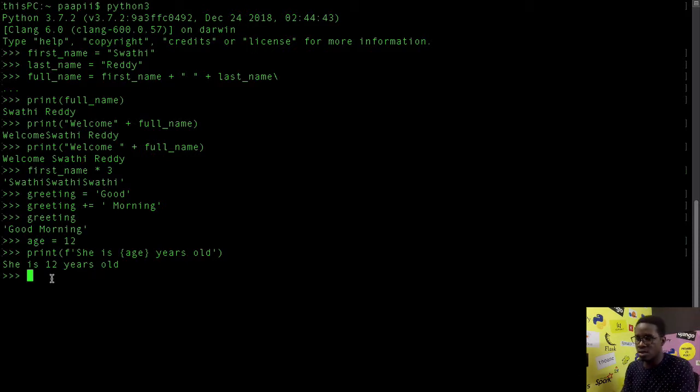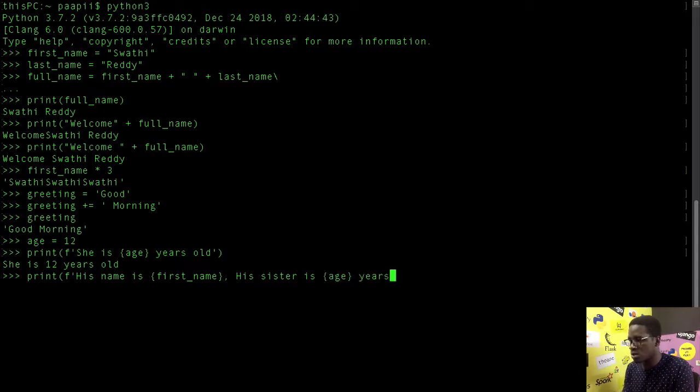My name is still stored there, so I can print something like print f his name is. Now I can put my name here, first name, comma, sorry, I have to close this, comma, his sister is age years old.